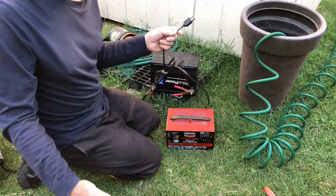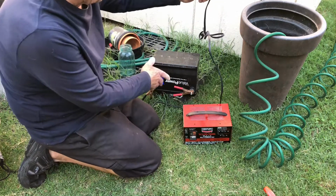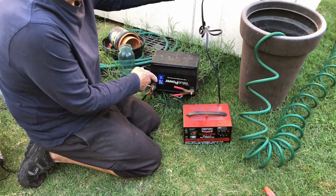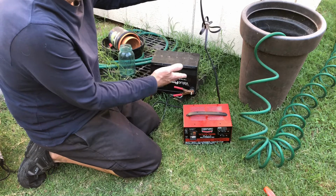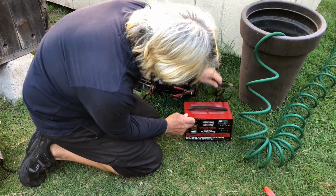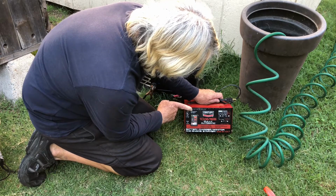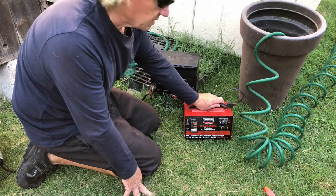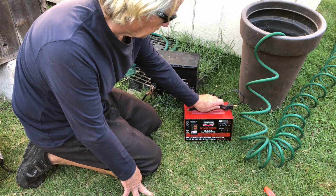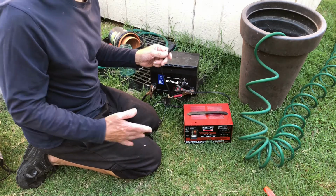Okay, I'm going to try restoring one more of these batteries. I've got it all set up here. You've got to remember, left upside down, it's going to be right is positive. So I've got my handy dandy charger here, and it goes up from 10 amps to 55 amps. It's on engine start, so it can really crank up. The idea is I want to break up the sulfuric crystals with the lead oxide.